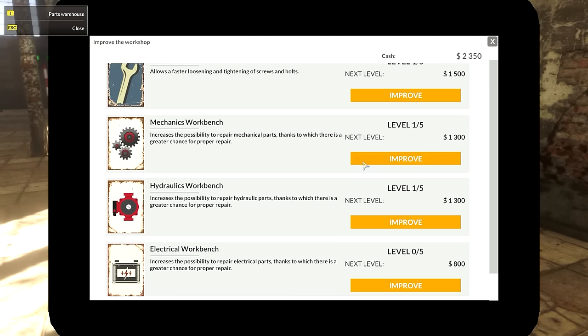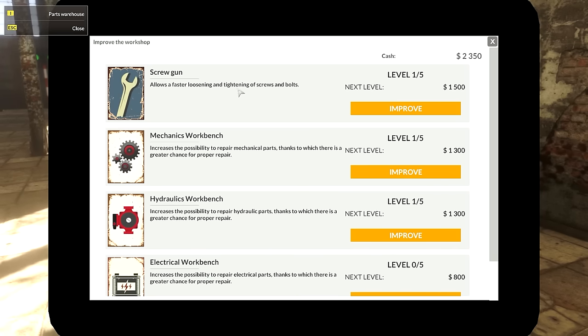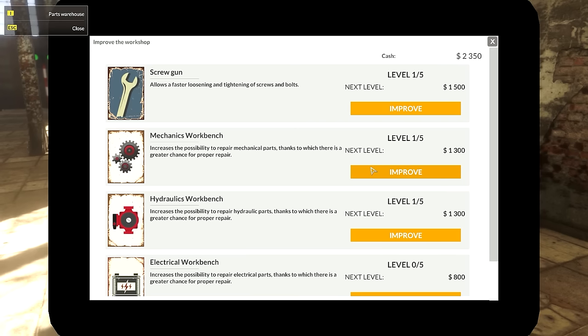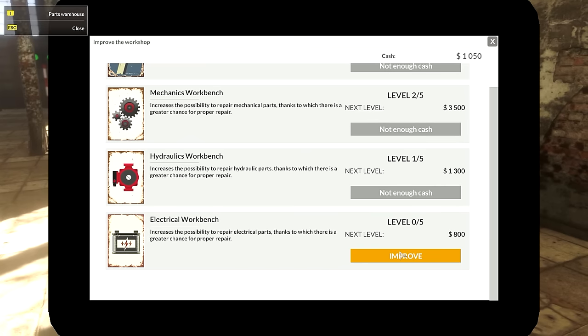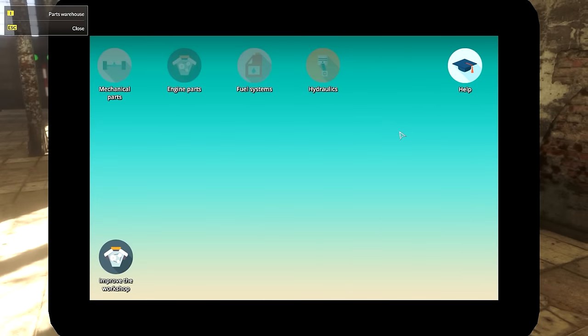And if we can improve the success, or even allow the faster loosening and tightening of screws and bolts. Let's go mechanical workbench. Perfect. And still have 1,050. So the next job is going to bring us up there. Or we could just use electrical. Well, we haven't had any electrical, so let's just wait with that for the moment.